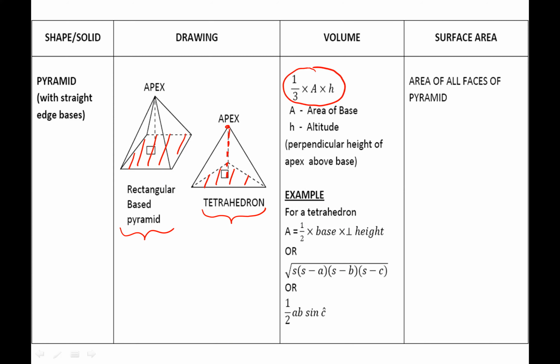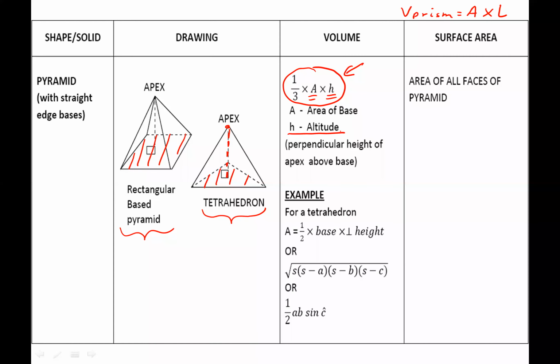All right, now the volume of a pyramid is given by this formula. Remember the volume of a prism, which is what we were studying before, was the cross-sectional area times the length perpendicular. Now, we are doing pyramids. You have a new formula. It's a third times the area of the base times the perpendicular height of the apex above the base, and that perpendicular height is known as the altitude. So that's why we see the word altitude, okay?